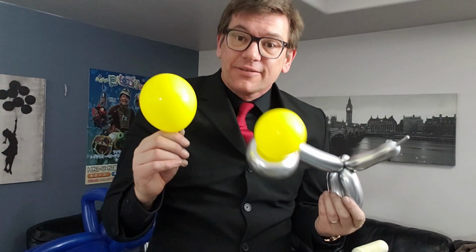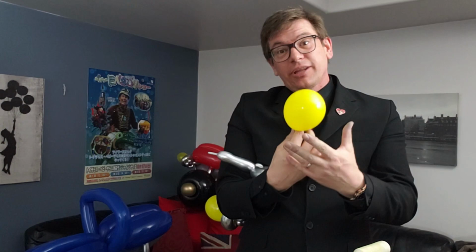Make it match this one. Hey, you could put little lights in this if you like. That would be cool, wouldn't it? Or you could get a yellow one, add a clear balloon, and put the clear balloon on the outside and the yellow balloon on the inside to give it that kind of super cool headlight side.